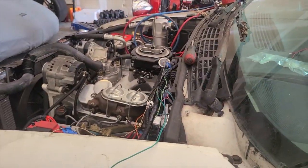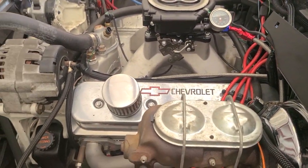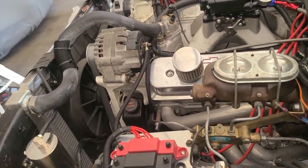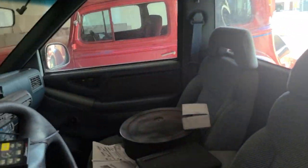But yeah, I mean, there it is. It's up, it's running. Staying cool. So in the next few days, I really won't have much left to do to this till some stuff shows up. I know he ordered a steering wheel for it, that he wants with the buttons on it.